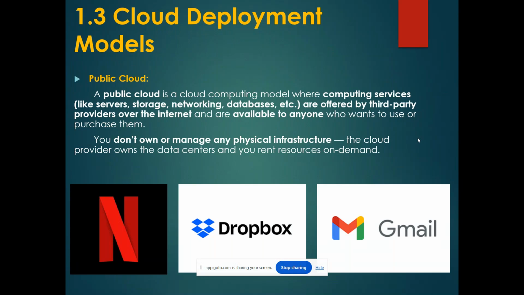So the best example is, as I said yesterday, Netflix. Netflix is a public cloud, and when people are logging into an application like Netflix and watching the videos or the movies, Netflix will be paying the cloud servers based on how many users have accessed the application. Okay, and Dropbox, in a similar way, not everyone will be using Dropbox all the time; since it is on demand, people will use it when needed. And Gmail, similarly, we will be getting all the emails, and whatever load we have, that will be paid.